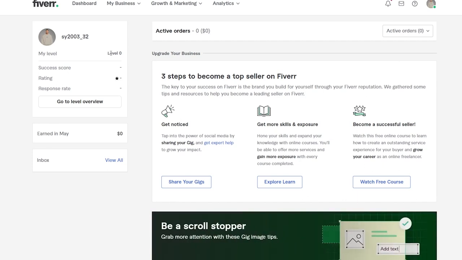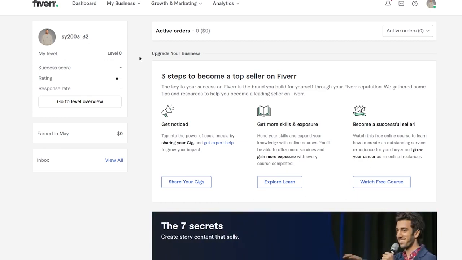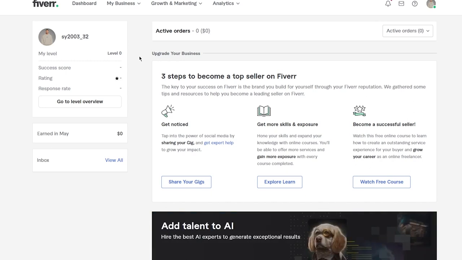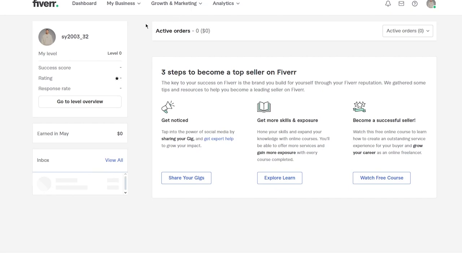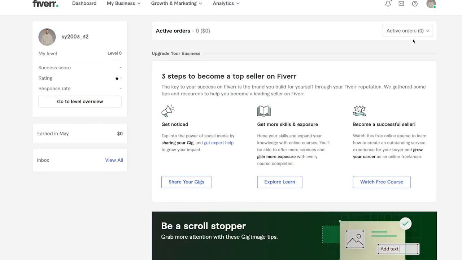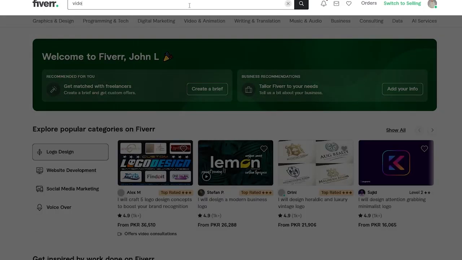Now let's talk about levels. So basically, your account level defines how good of a seller or how good of a Fiverr freelancer you actually are. So currently, account level 0 means that I'm a fresh account. It just started off. So if we go to the proper Fiverr Central to see how people add up gigs for themselves, let's say I'm going to switch to buying, and over here, I'm going to write in video editor.